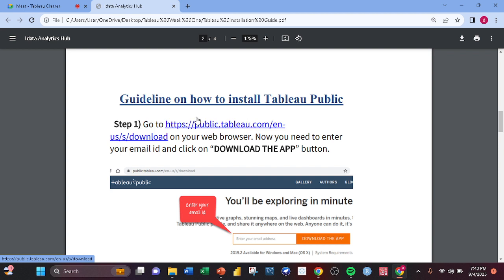To download this one, I'll share the resources after the session and even the recording. So to download, you just need to click on this link I've provided. In this case, we are going to use Tableau Public because it's for learning purposes. But Tableau Desktop is a bit expensive for us, maybe even for the company. What I'm using currently is the commercial one. I had the product key or the password, but I can't remember the password right now. In case I come across it, I'll also share it with you so you can download Tableau Desktop. But at the moment, let us just use Tableau Public.